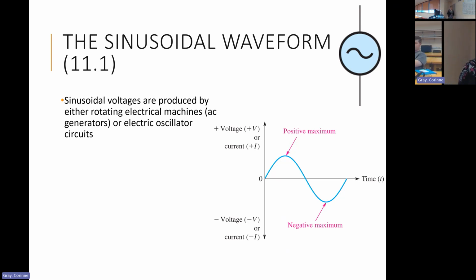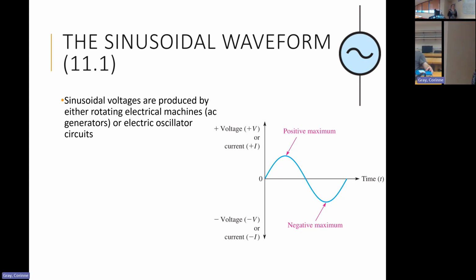So there's a couple pieces of terminology that we'll need to look at. Here we have a nice little sine wave, and for this there are a couple different things that we want to talk about. First is our x-axis. This is going to typically be time. By typically, I mean 99% of the time it'll be time when we talk about AC circuits. For the y-axis, this can be voltage or it can be current. It's going to depend on our actual source. So if we have a voltage source, it'll be voltage on the y-axis. If we have a current source, it'll be the current value.